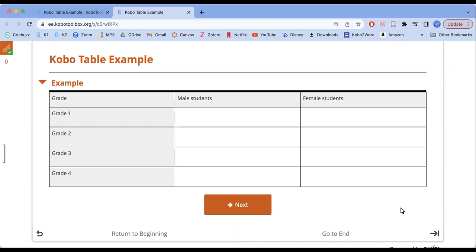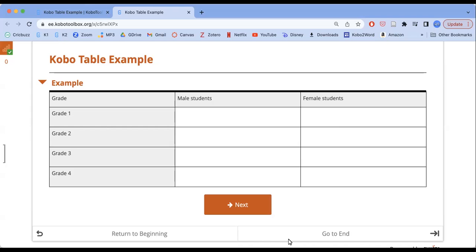If you completely change the style of the interface, it becomes very difficult for them to enter data. And it becomes even more time consuming. There might be more errors and so forth. So let's say, this is a really simple example. Let's say that you want to know how many male students and female students there are in grade 1, 2, 3, and 4, and you want to create a table like this. How do you go about doing it?